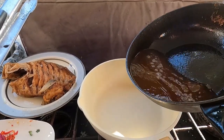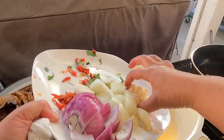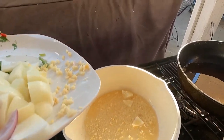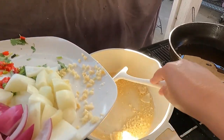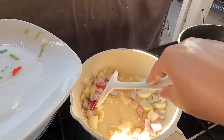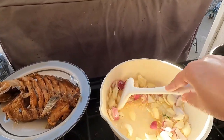Let's need a little bit of oil. That's not a little bit. So, garlic. Garlic is sizzling. Yellow onion, red onion. I need the other green seasoning, the soy sauce one.